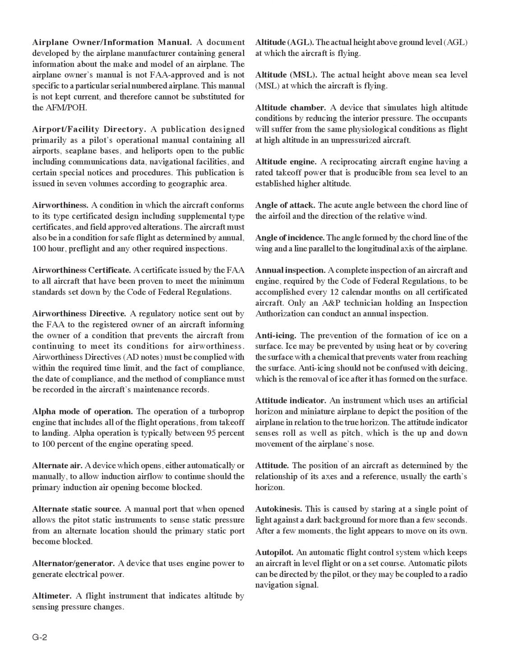Anti-icing. The prevention of the formation of ice on a surface. Ice may be prevented by using heat or by covering the surface with a chemical that prevents water from reaching the surface. Anti-icing should not be confused with deicing, which is the removal of ice after it has formed on the surface.